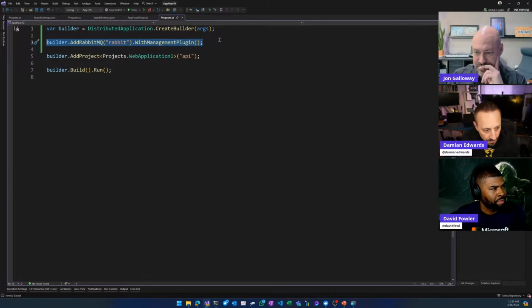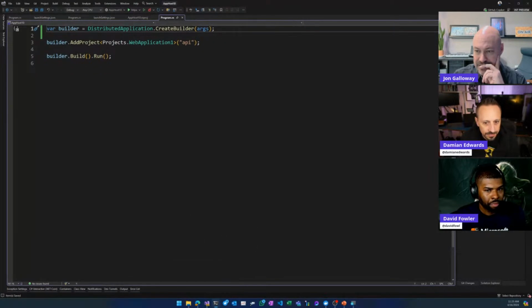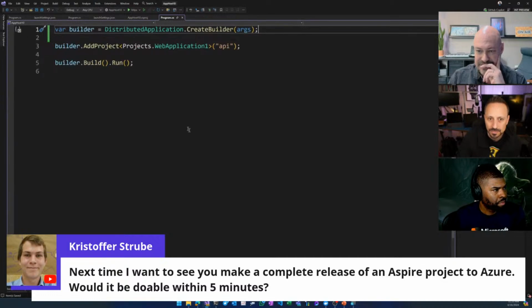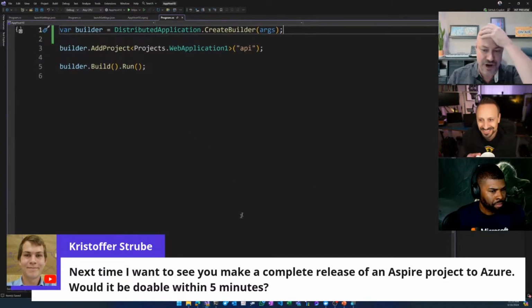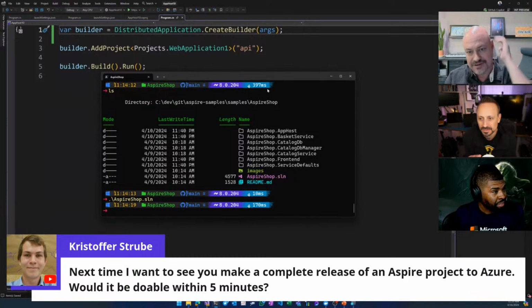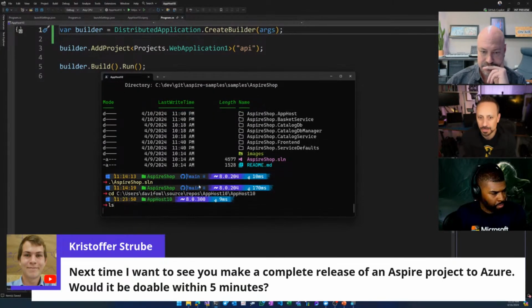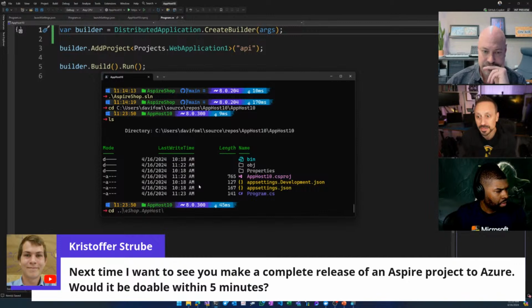There was one other question I think would be good as we get to wrapping up. There's a question about whether I could actually deploy something. Yeah, here it is. Is it realistic to create a new project and deploy it in 5 minutes? Yes. Less than 5 minutes. You can do an Aspire starter application. You can even tick the Redis box to have a Redis cache, and you can deploy that using AZD to Azure Container Apps. You should be able to do that in less than 5 minutes.